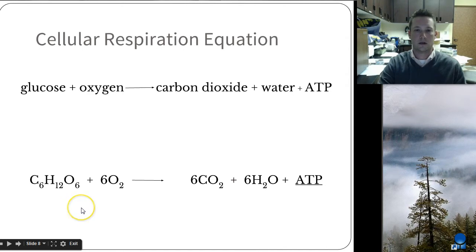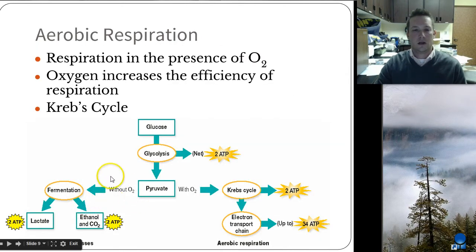All right. Aerobic respiration, a little more detail. This happens in the presence of oxygen. Like I said, this is why you have to breathe. If you stop breathing, your cells will cease to function because they are not getting the oxygen they need in order to go through this process, aerobic respiration.